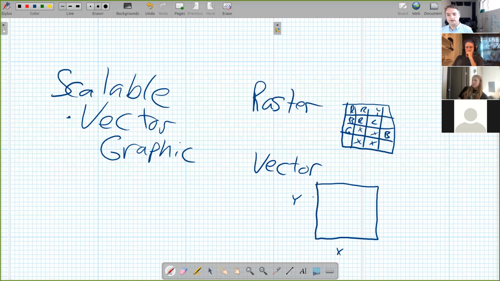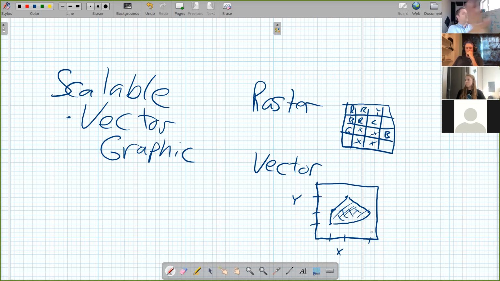And I say, all right, at this point, I connect to this point with a line that slopes like that. This connects to a point over here. This connects to a point over here. This connects to a point over here. The area enclosed by this is shaded just such. And that's how we do vector graphics.